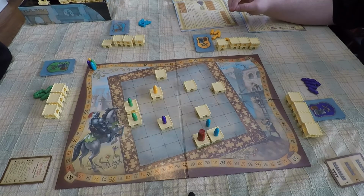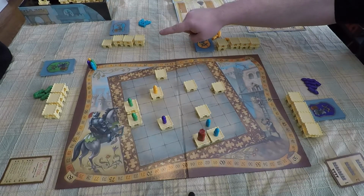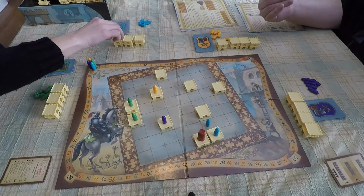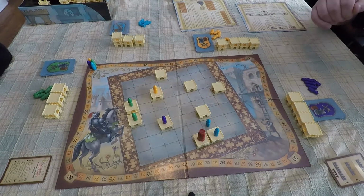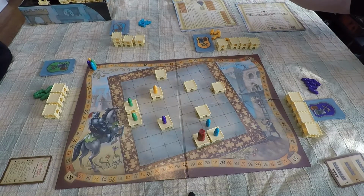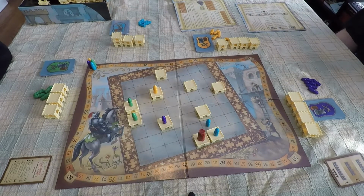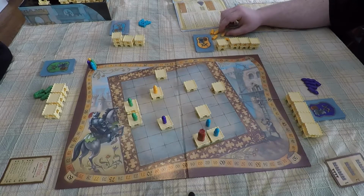Now, blue has not used one of his building pieces there. So what happens with that is that was going to go on one of his other towers for a future round. In a future season, they will be allowed to actually build 3 towers. Now, your towers can never get more than 3 tall in front of you here. So if he doesn't use any of those in the next round, 2 of them will go 1 each on the other 2, and the other one will be lost. So it is orange's turn.